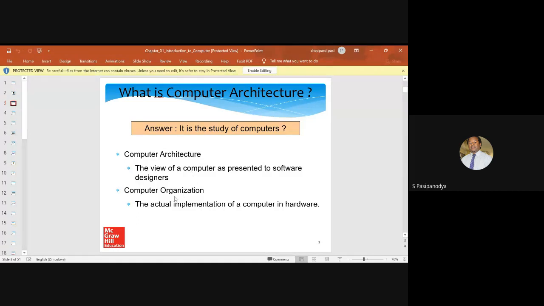And then when we're talking about computer organization, we're saying this is the actual implementation of the hardware. If you look at computer architecture, it focuses on the software, which is the intangible part. And organization focuses on the hardware, which is the tangible part. Combine the two, you then have the basic view of a computer as the one that you're using in front of you right now. You want to be able to understand how the hardware can be implemented within a software design so that it is capable of achieving its intended goals and objectives.